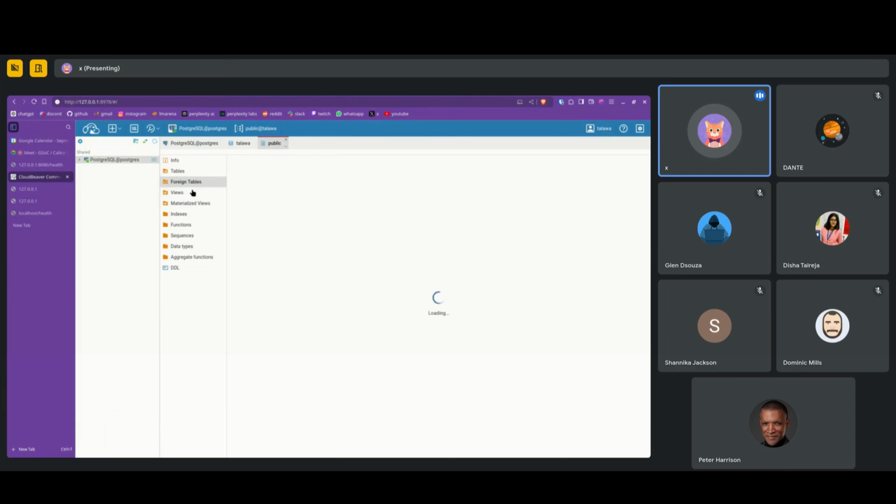It has all the tables and everything that Postgres gives us. Right now, there's no data in the database because I have not seeded it, but when there's data available, it will show up in this column, and then you can edit or delete or change it, whatever you want. You can mutate it.